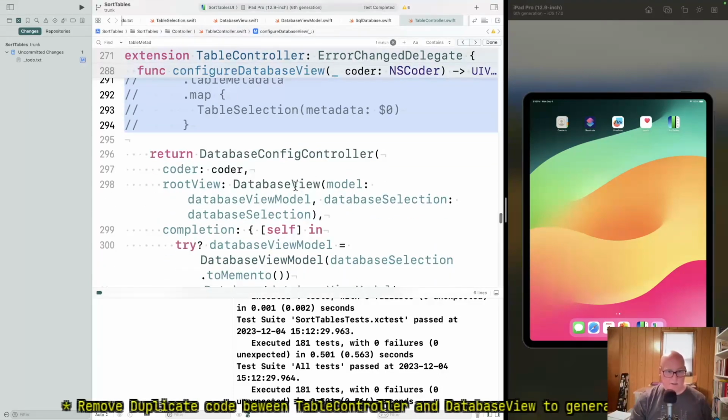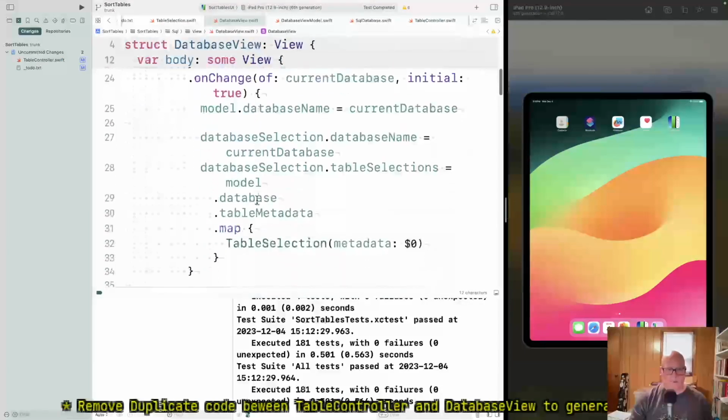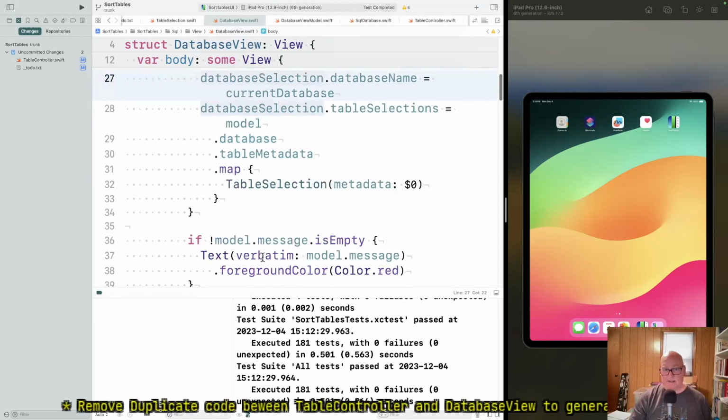I think what happens is we go in the database view model. It says if you change the current database, including initially setting it, then you should calculate the database selections, and we recalculate it, I believe. So let's run.